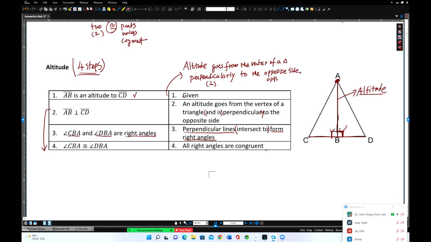So this is overlap, right? From here, perpendicular is 3 steps. We need one more: when you have an altitude, we go to perpendicular. The next is to follow the perpendicular steps. So altitude is actually about 4 steps. Don't go to this one directly. Okay, that is the altitude. Anyway, you need to memorize all of this. You need time to memorize all these givens. Without memorizing this, it will be trouble.